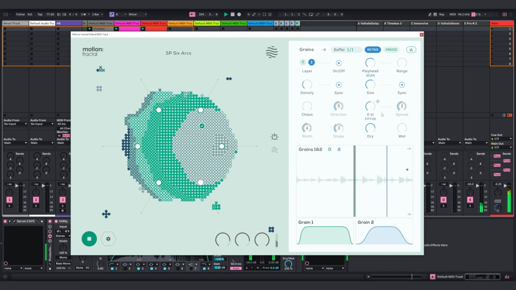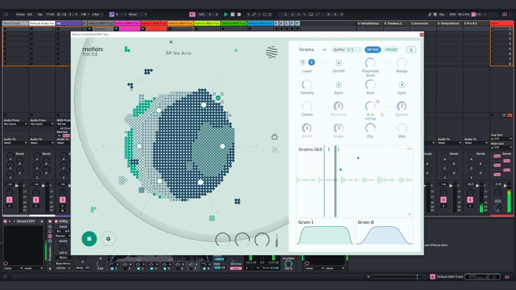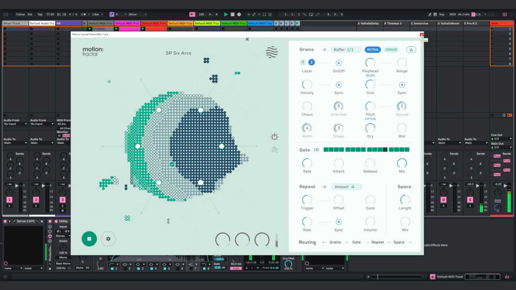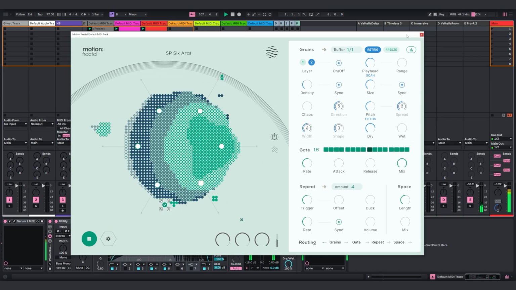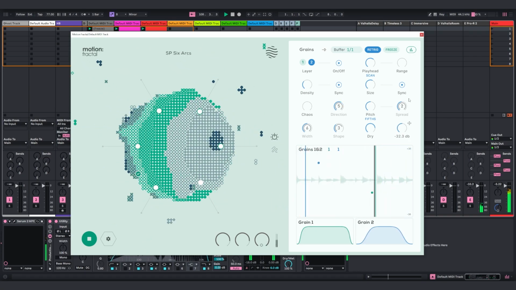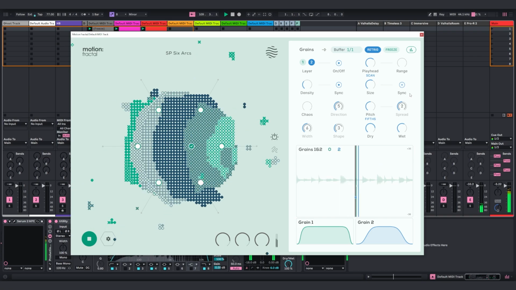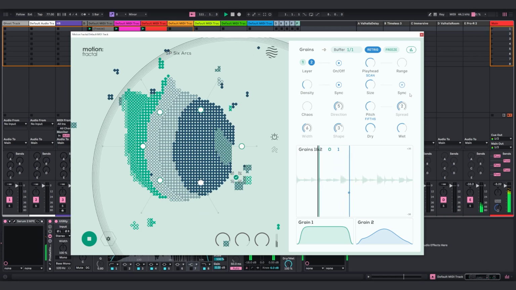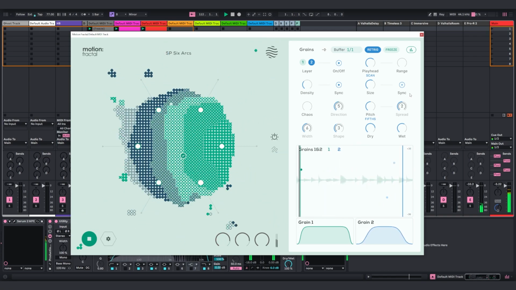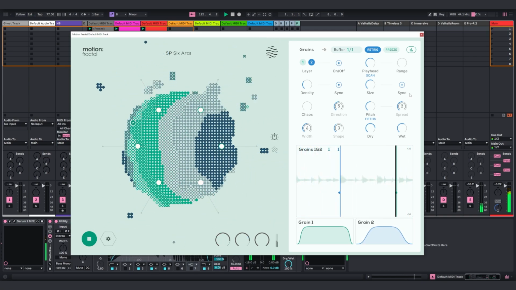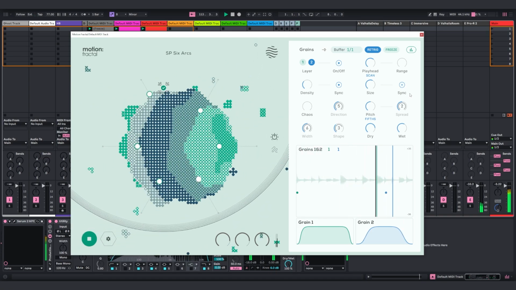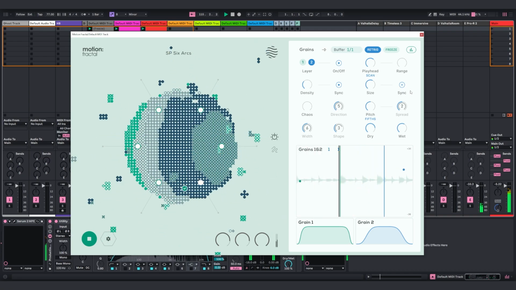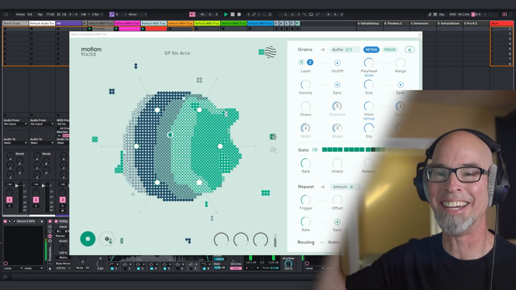My goodness. All right. So we started off with Cyclop, which was a really great place to start. And then we moved into motion fractal. And I showed you guys how the power of granular can really be your ally, especially when you're trying to create deep space ambient. And, you know, when it's all said and done, putting the right elements together, using the right tools, that's what it's all about. So hopefully you guys got something from this today. I certainly had fun. Oh my gosh. This is the next Starterra track. I mean, right there.